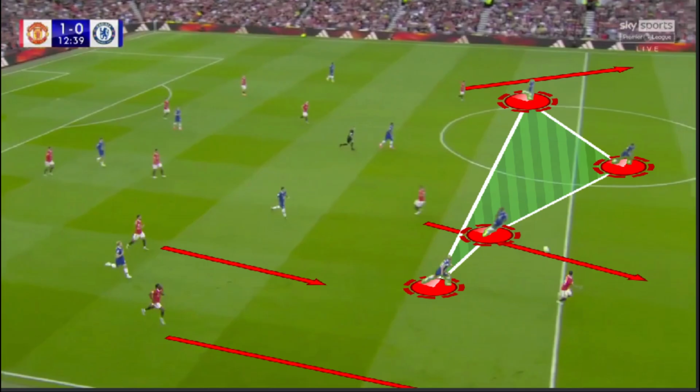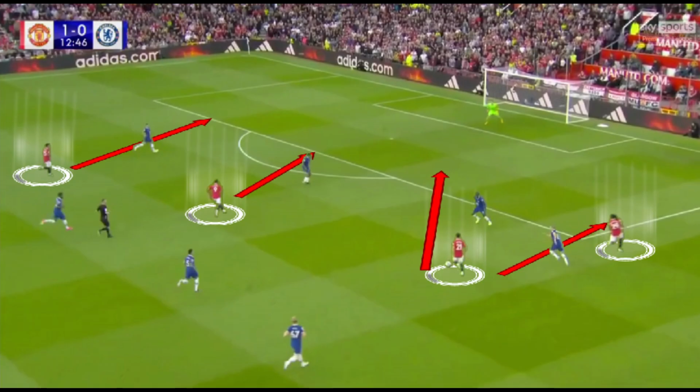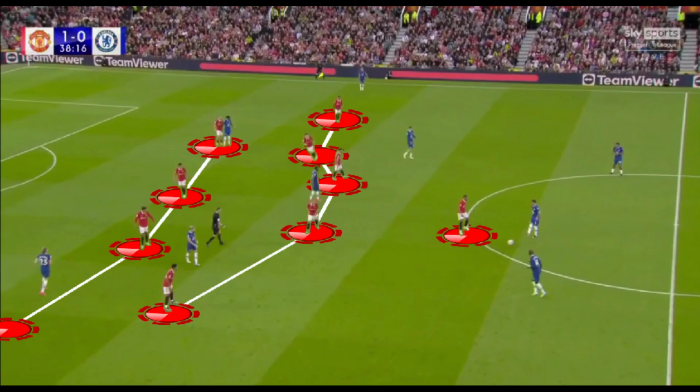Here you can see Manchester United's quick one-touch pass to Martial, and now Manchester United are running at the entire Chelsea defense. The midfield and the attacking line have been taken out. You can see here Manchester United are already outnumbering Chelsea in defense, and the defense is so wide, leaving huge gaps to be exploited.